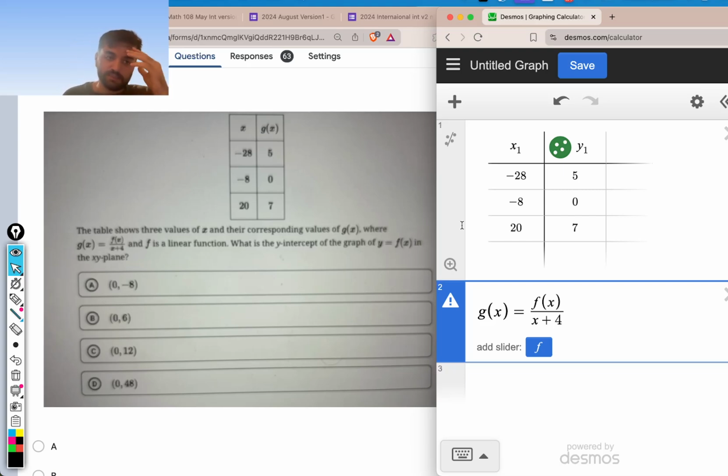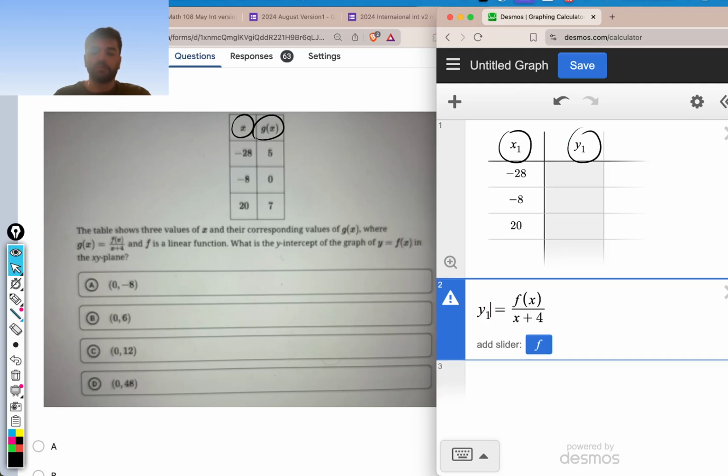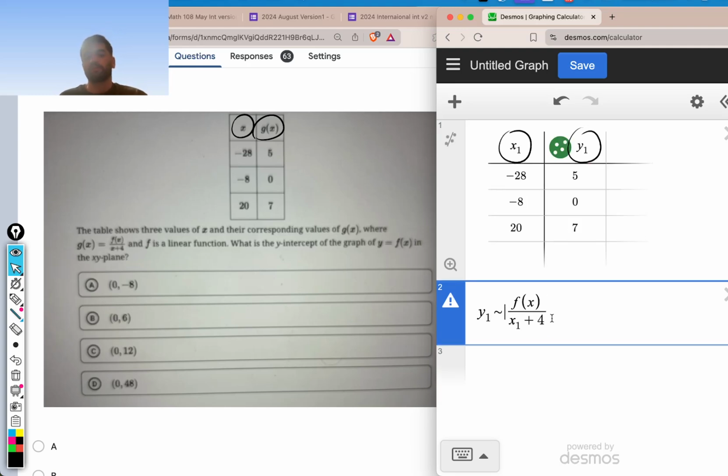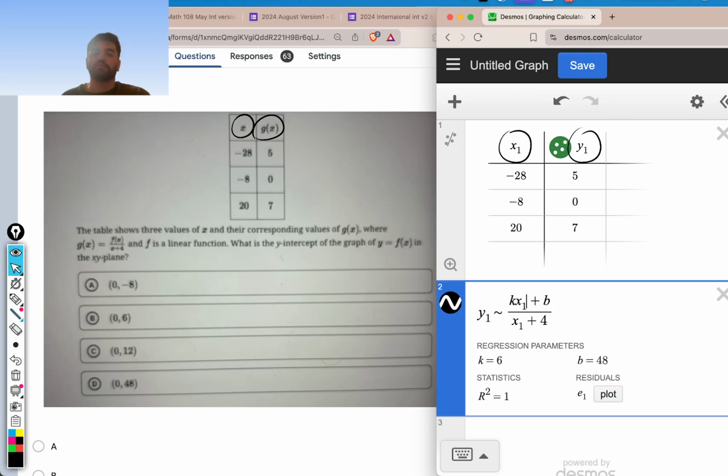Okay, here you can see we make x x1, right? We make g of x y1. So let's also do it in the formula. Write g of x y1, write x x1 like this. Then put here the wave. You can see that it doesn't work because we don't have f of x here. Because it says f of x is a linear function, so let's write kx plus b instead of f of x, and let's write here also 1, and we will get the answer.